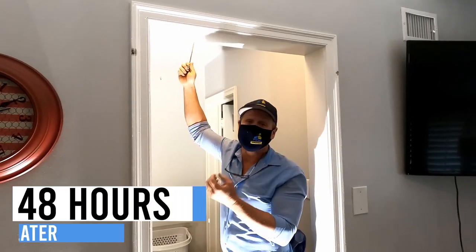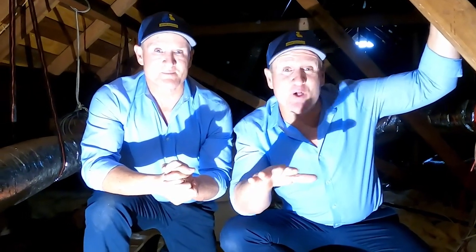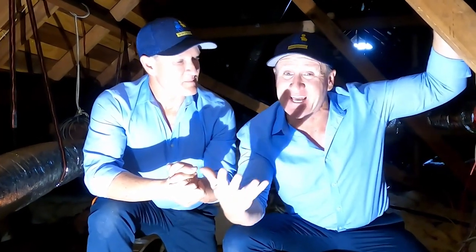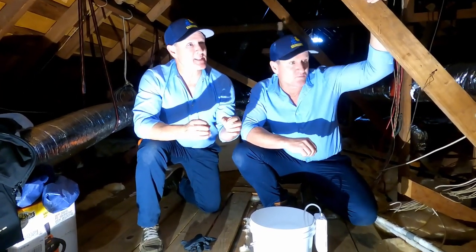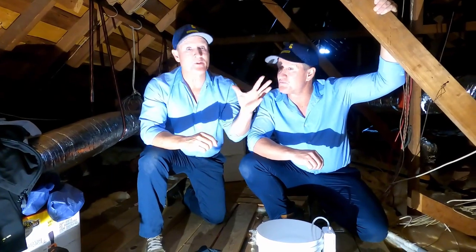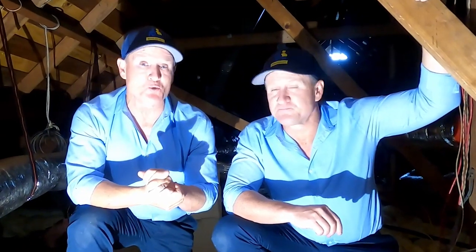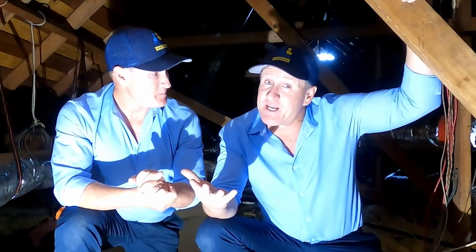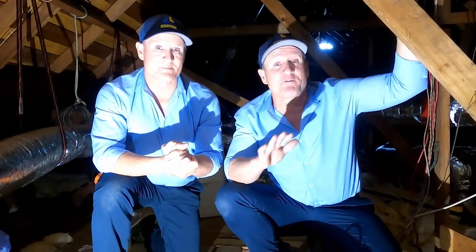We've got to go up in the attic, check for that smell, and check the traps to see if there's any more activity up here. First off, there is zero smell — no signs of rodent urine or rodent smell whatsoever. It smells just like an attic now. That's what's great about Puro Cleanse as a final decontamination — it literally off-gasses and gets into all of the remaining insulation, all the wood substrate, and pulls out any of the VOCs. Super happy with the results. Not smelling anything — it's a good sign that we haven't caught any, but let's do our final inspection.